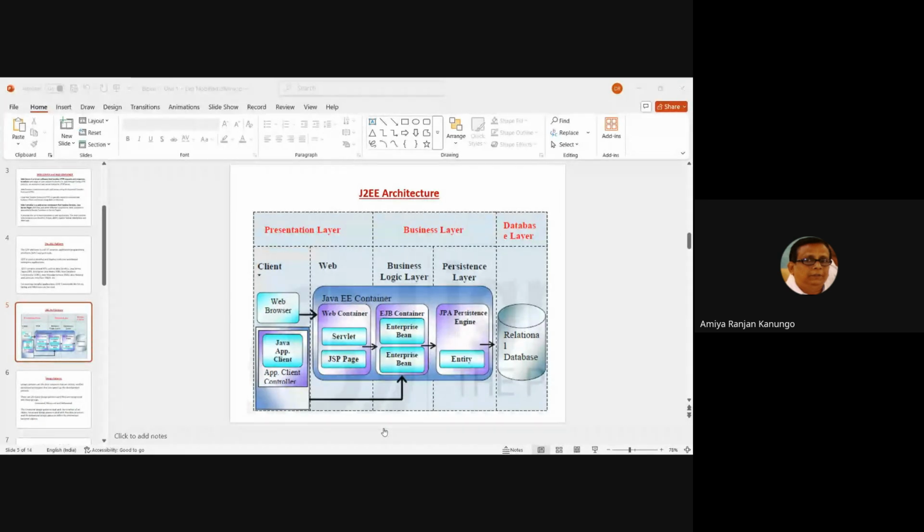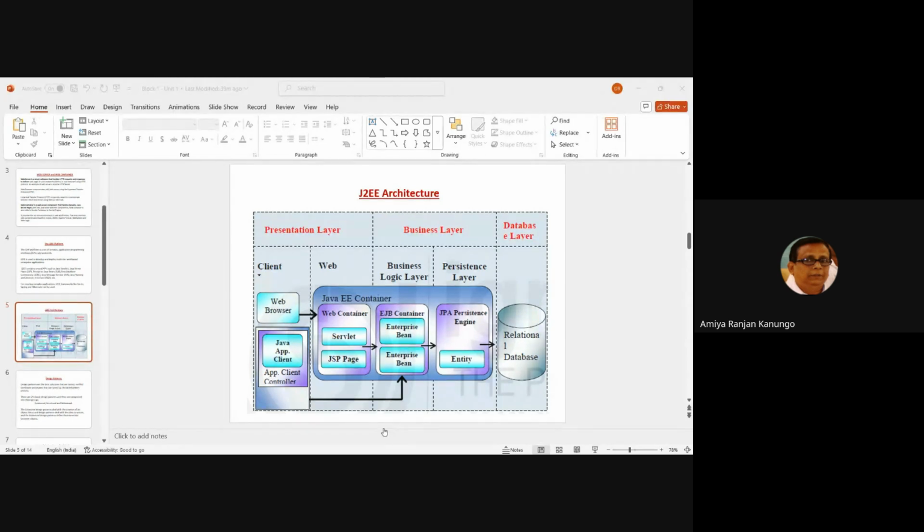The diagram depicts how different components are arranged. Just now we discussed what components are available to the platform: the API, web container, web server, protocol, everything. How these components are arranged, the architecture specifies all those things.